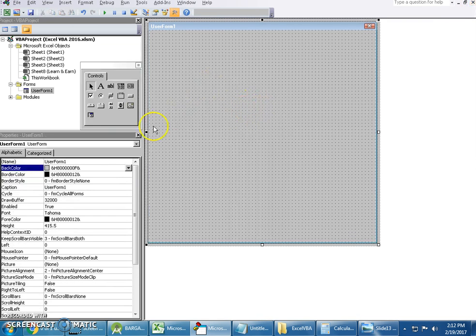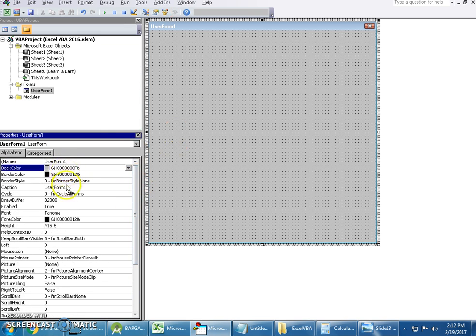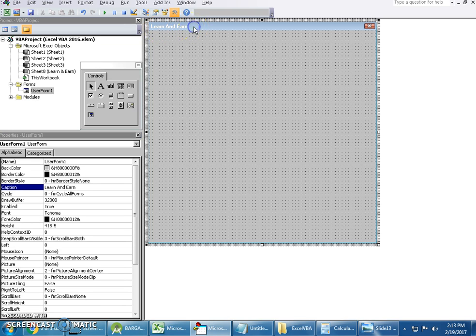And then here on the left side bottom, you will find all the properties associated with the user form. Say for example, here you see the title for the user form, which says UserForm1. This is where the title caption is coming from. This can be changed to something else. Let us say I'll name it as my channel name, Learn and Earn. Here we go. So whatever you type here under caption will be showing on the title of this screen.